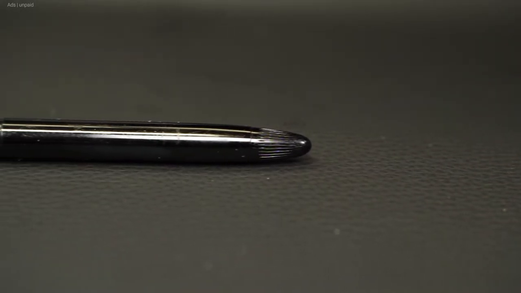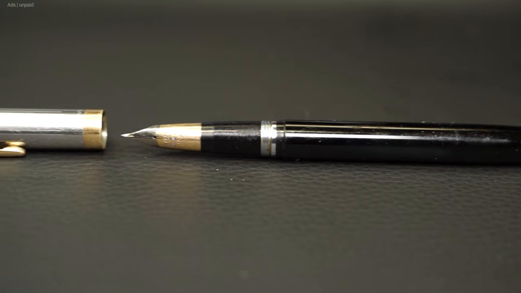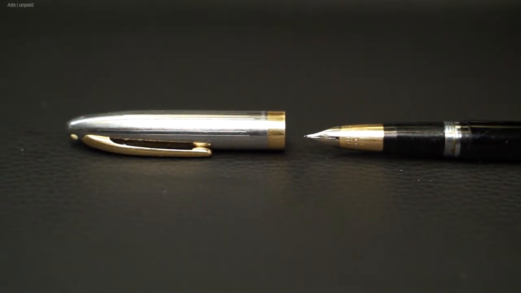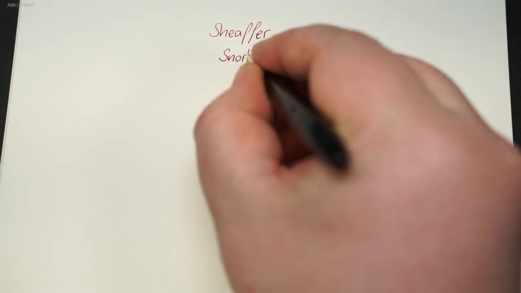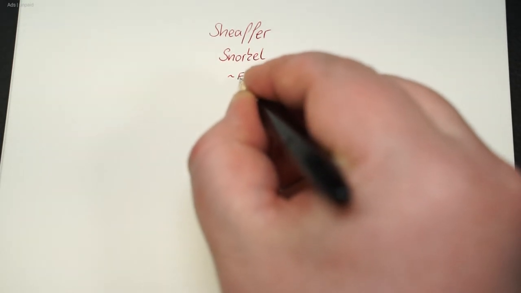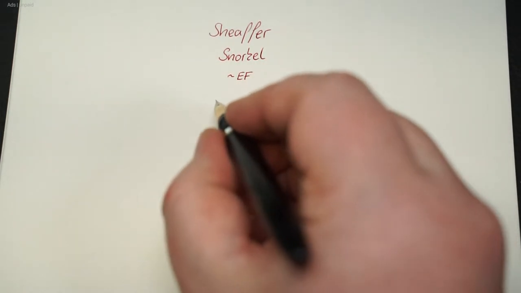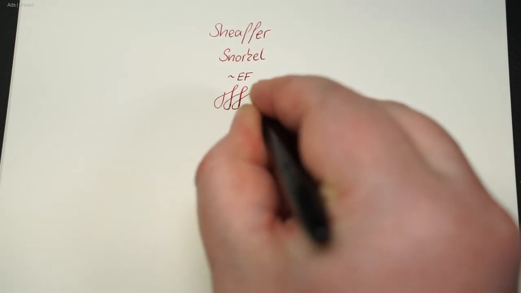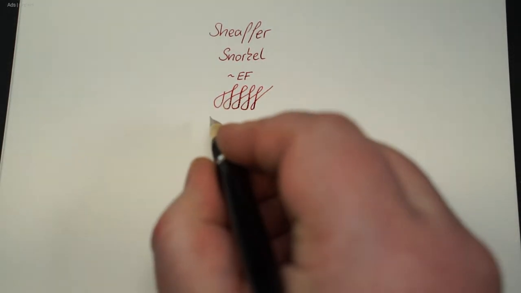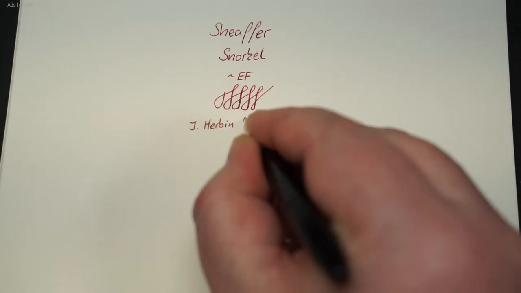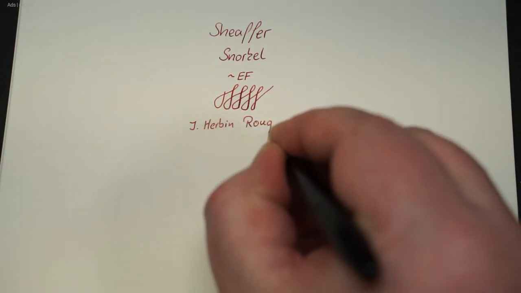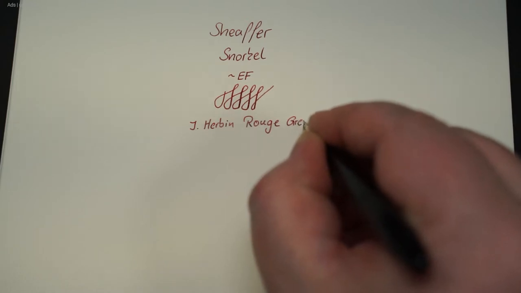It does not make the nib write badly. Absolutely not. And the old nib was also kindly sent to me. It now serves as a replacement. It simply belongs to the fountain pen, even if a different well-writing nib is now installed. How well does it write? Here's a writing sample. It is a nib that can be classified approximately as fine to extra-fine, and with that it can still achieve a little line variance. With the Herbin Rouge Grenade filled in here, it really writes beautifully. The nib glides smoothly over the paper. The ink flow is good. Just the way I wanted the fountain pen to be.